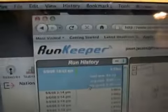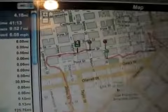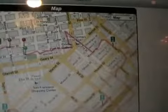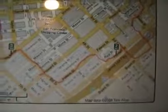These are all of my historical runs, and so I can save my whole running log of all my runs I've done over the past week or month or however long. Exactly, whether it's a run or a ride or a walk, anytime you use the GPS to collect your fitness data, you can save it on your personal web dashboard.